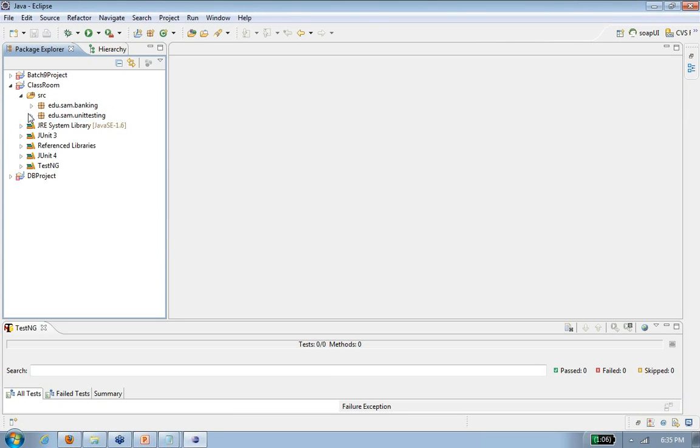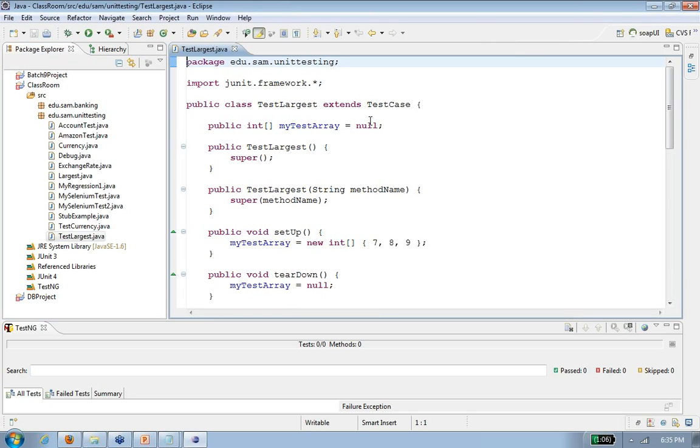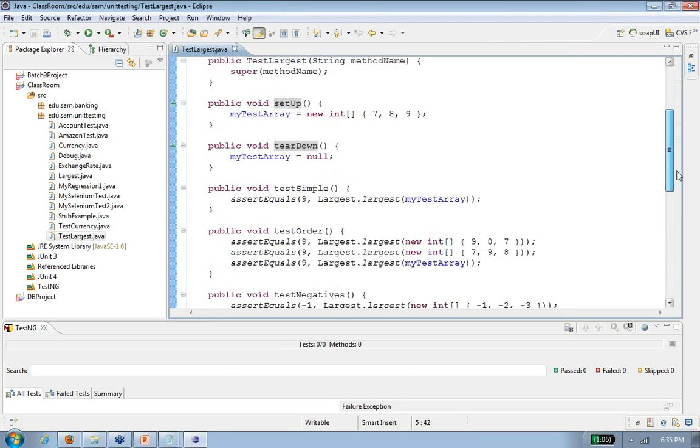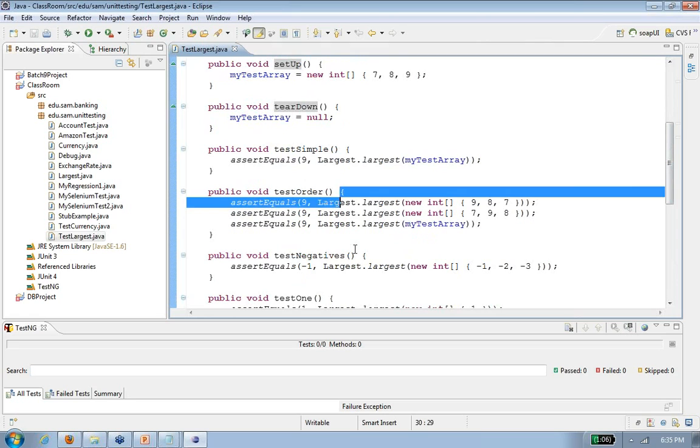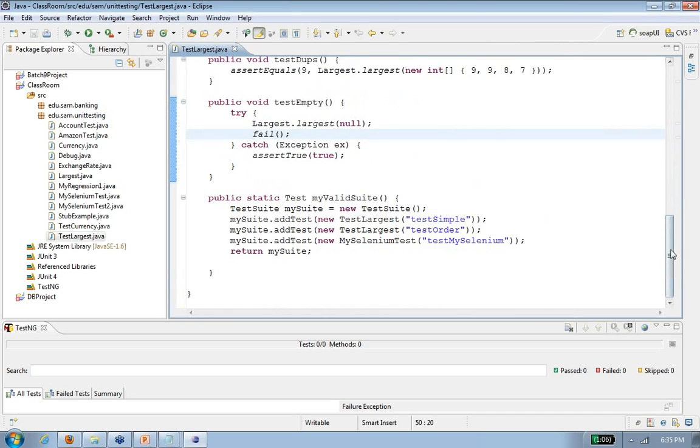If you see here, there is a unit testing class, and I did a lot of unit testing here in the last batch, the August batch. When I'm doing unit testing, I have to import the JUnit framework dot star, and the test class extends TestCase. And I have six test methods.